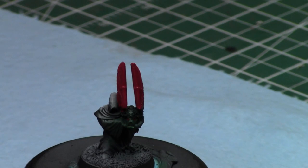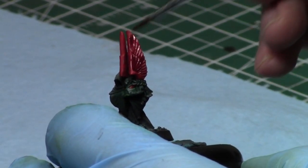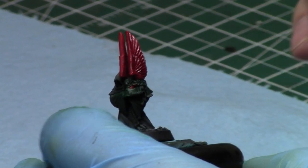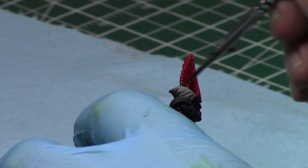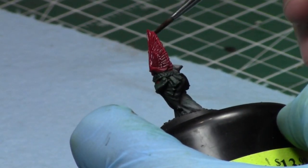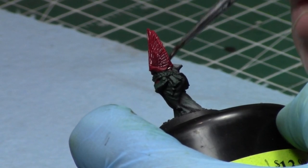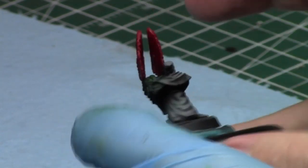Let's apply a shade. The great thing with thinning down your paints is that they dry really quickly. It is a bit humid here in Ontario, and that's been a problem for painting tutorials — every time I have to apply a shade it takes like an hour and a half to dry sometimes because of the humidity in my workshop. I should really get a dehumidifier. Nice shade here. These guys are not going to be part of the tutorial — I'm just showing how to paint Azrael in the Warp tutorial.